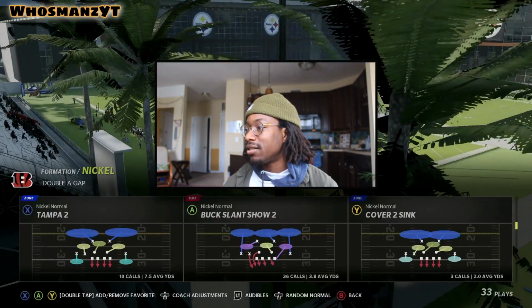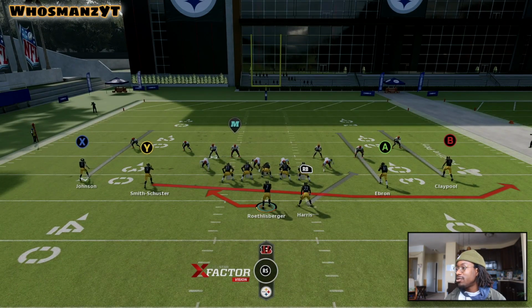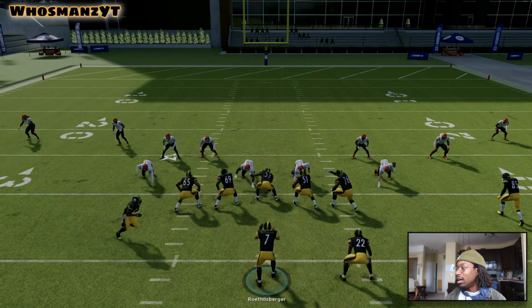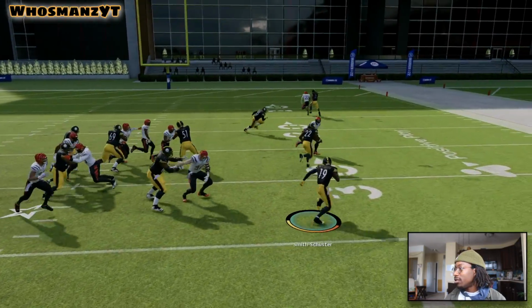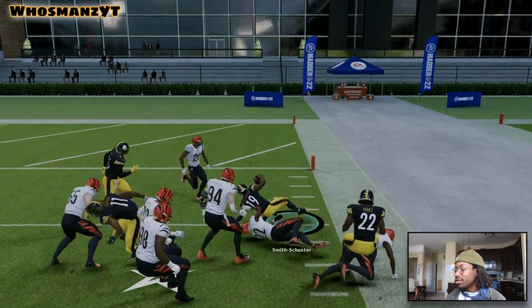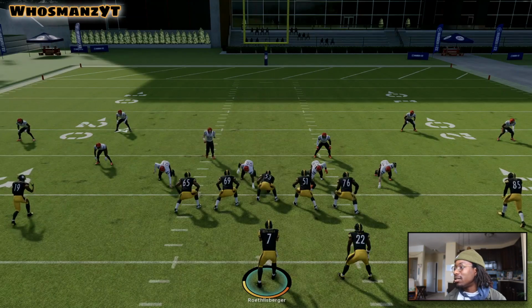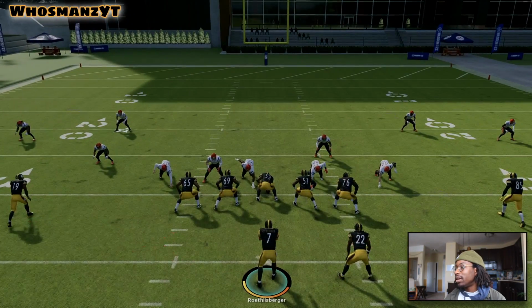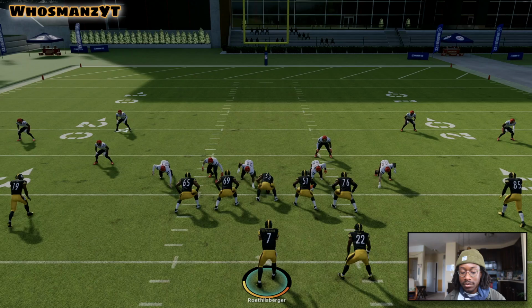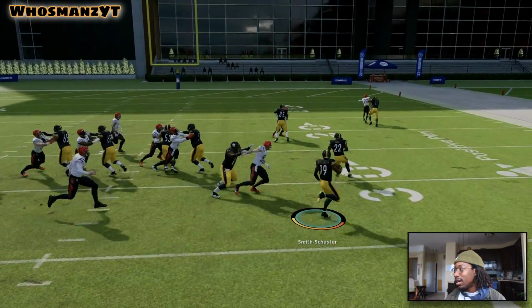I don't use the jet touch pass as much, but I do sprinkle it in there sometimes. It does work, especially depending on who you have at your slot receiver. And this is going to hurt, using Juju, but it really depends. If you have a Deebo Samuel, if you have Tyreek Hill, somebody really dynamic, this jet touch pass is really nice.